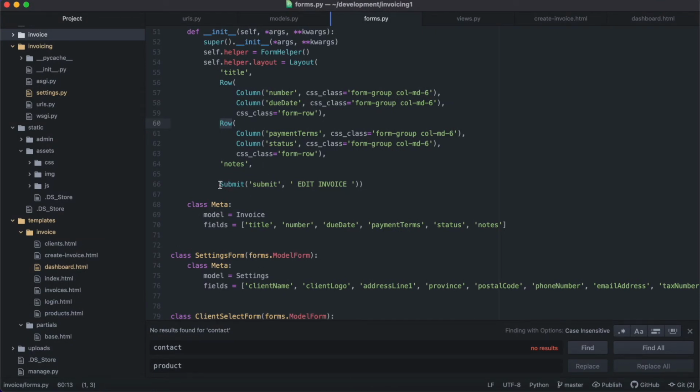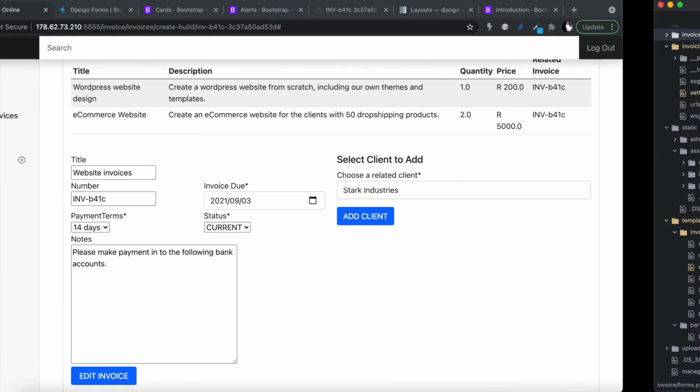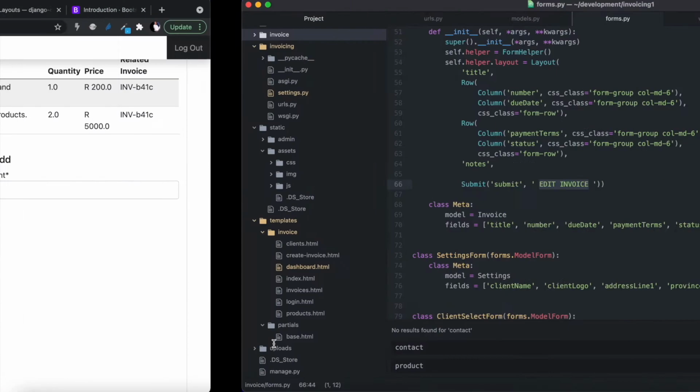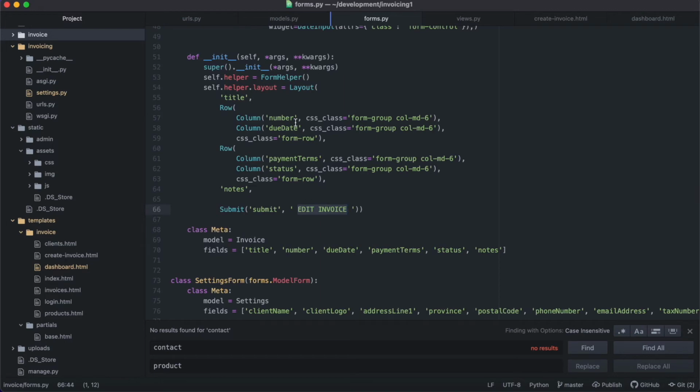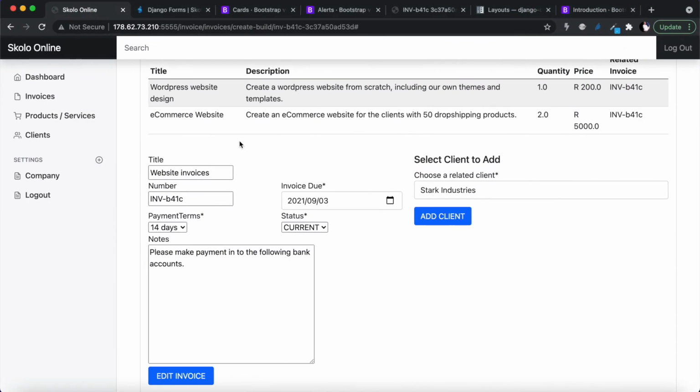Then, when you use a form like this, you must always use submit. Having the submit button outside of the form is not going to work when you use this type of form. You have to specify a Submit variable, and then you can put the text that must go into that button. In this case, it's Edit Invoice. So you put that text in there like that. If you run this code, when we run it later, you will get a form that looks like this.